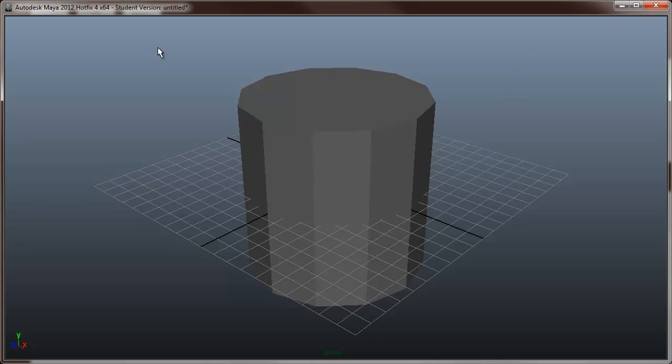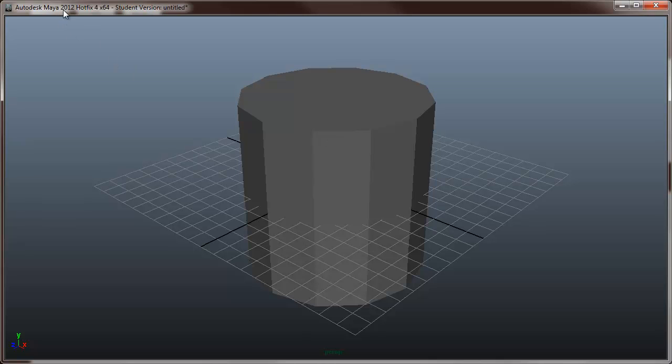So you might notice that this doesn't look like Maya exactly here. I've gotten rid of almost all of the interface here. And I'm not going to talk about how to do that right now, but hopefully in a future lesson I'll be talking about how to do that. But that's part of the beauty of marking menus, that you don't have to use the interface. Everything is right under your mouse tip.